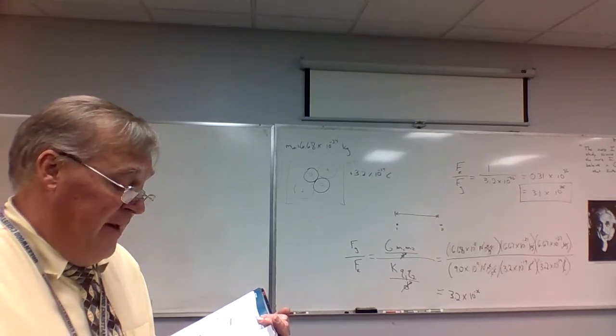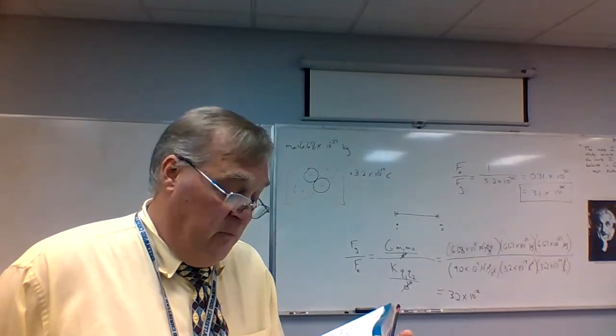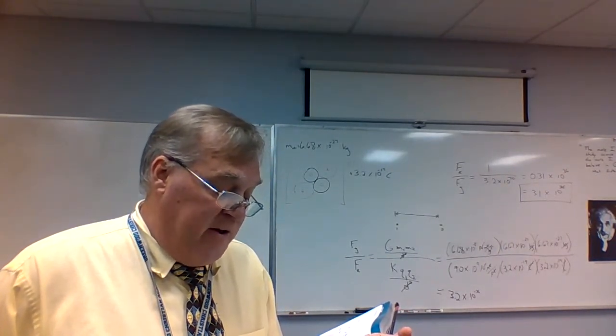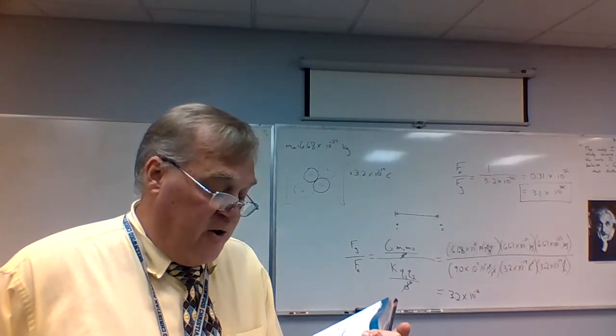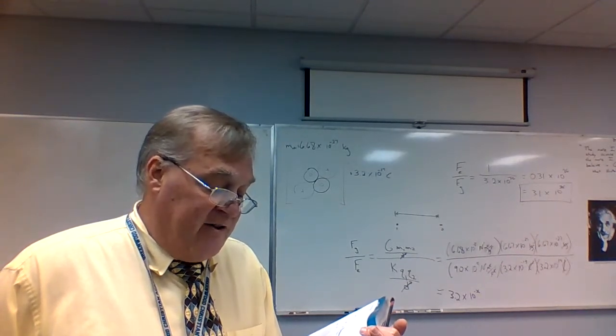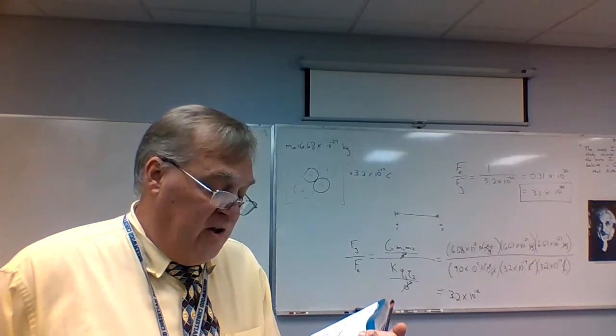Okay? Number 10. Macy rubs a balloon with wool, giving the balloon a charge of negative 8.9 times 10 to the minus 14 coulombs. What is the force between the balloon and a metal sphere that is charged to 25 C and is 2 kilometers away?